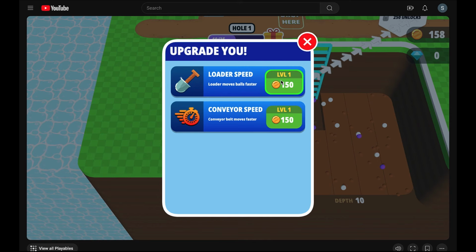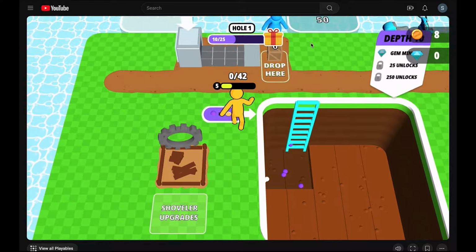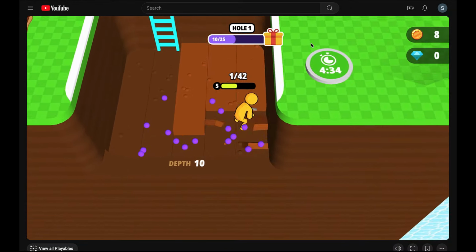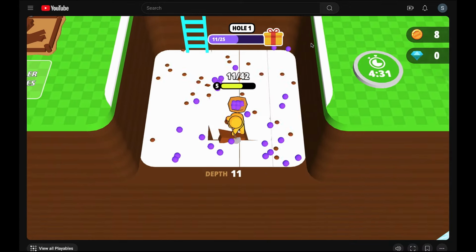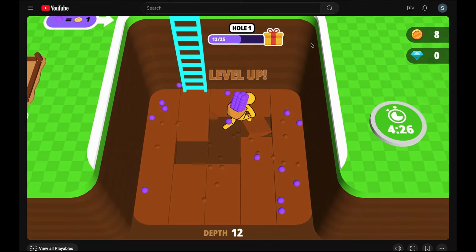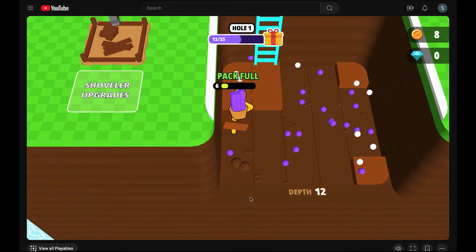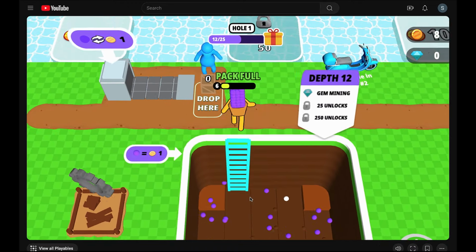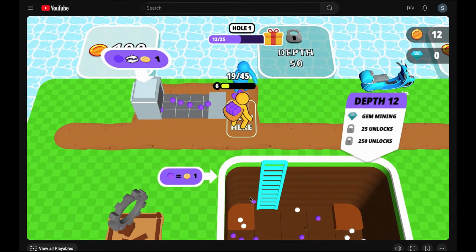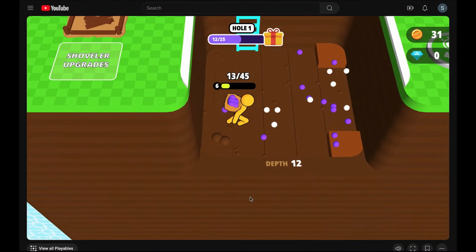I'm a horrible fool. Bought an upgrade to my loader speed, which I think is that guy up there who takes the balls I give him and puts them on the conveyor belt. Look at this, we are absolutely digging. Pretty amazing. Look, I know it doesn't seem like much now, but just you wait. Just you wait. This game is going to get intense.